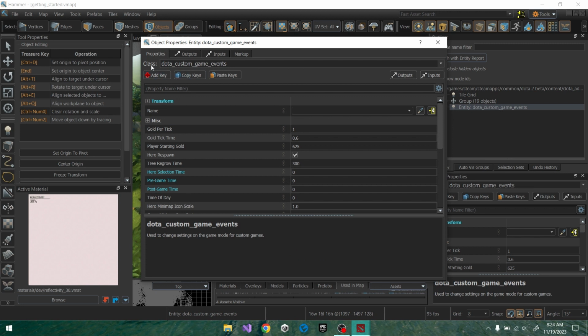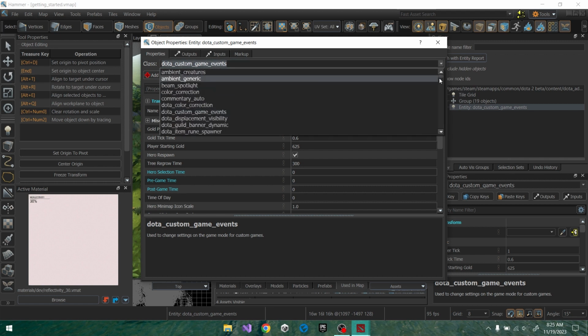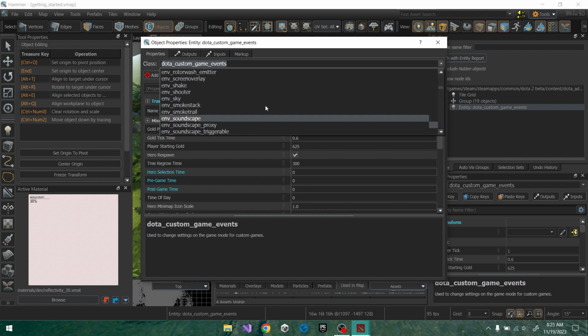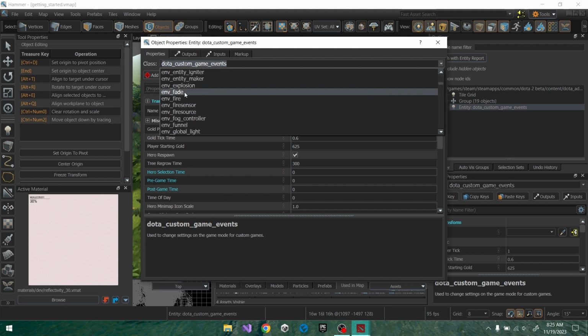Let's focus on the class and Dota custom game events. This is basically the entity class name. You can open the drop down menu and there are a bunch of other entities as well. To change it, just click on it to select it.